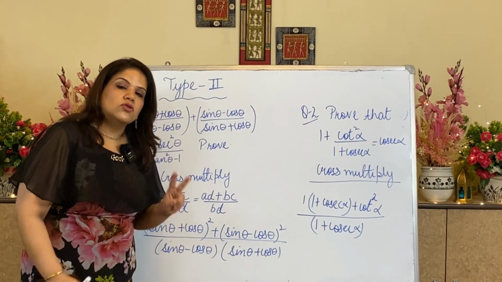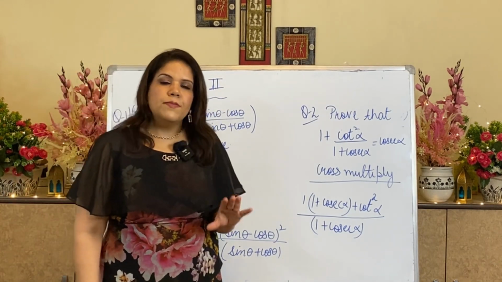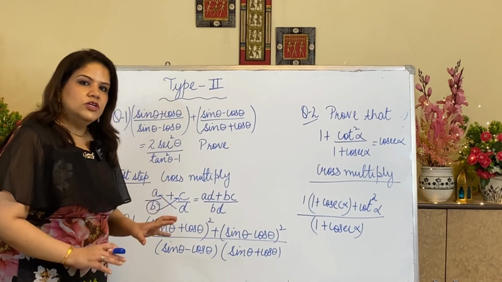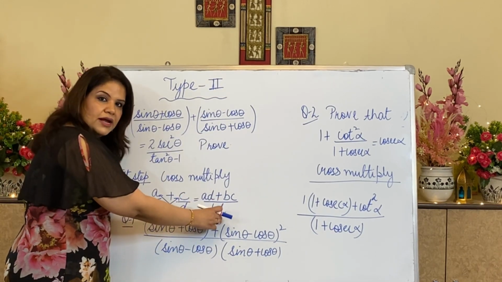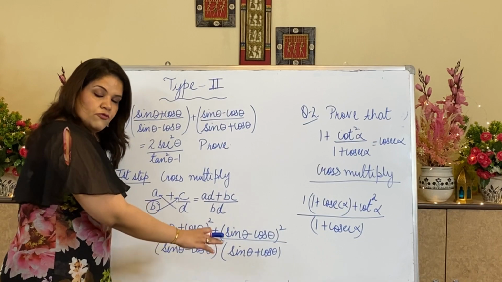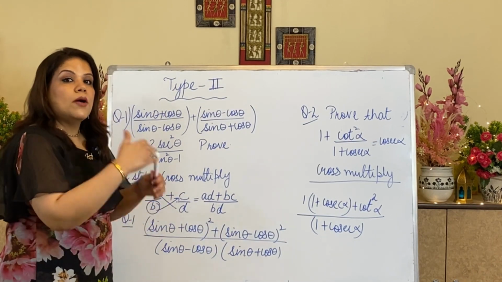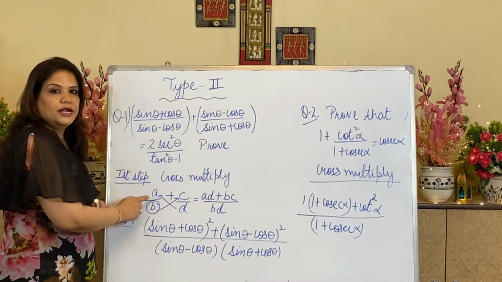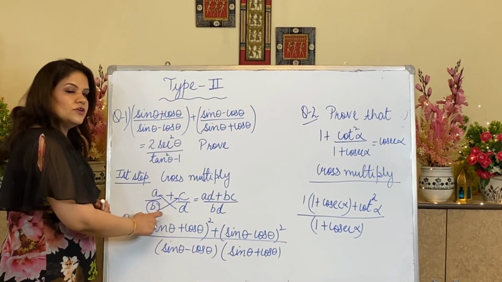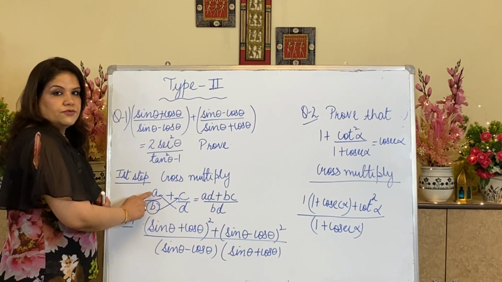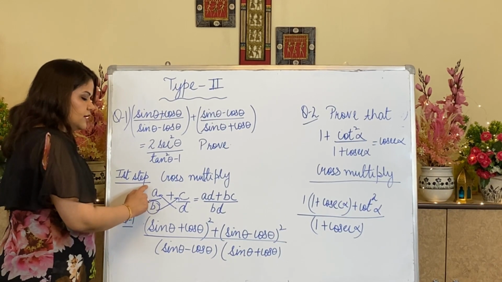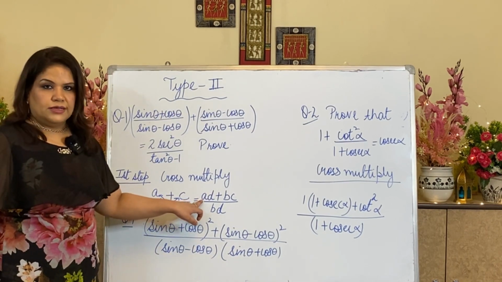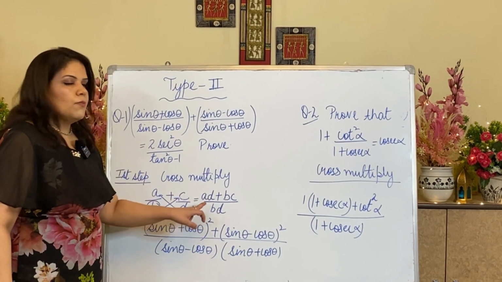What did I explain to you in cross multiplication? I have been given two ratios. They are getting added. The denominators will get multiplied to form the denominator of the new term, and the denominator of the second term will get multiplied with the numerator of the first term. This is the first term and this is its numerator. It will get multiplied with the denominator of the second term. And I will get the new term like this: AD plus BC upon BD.